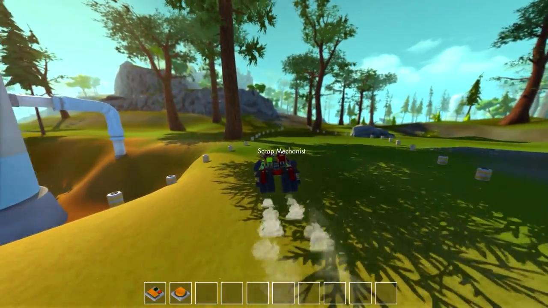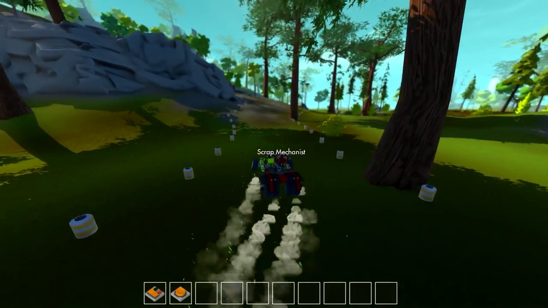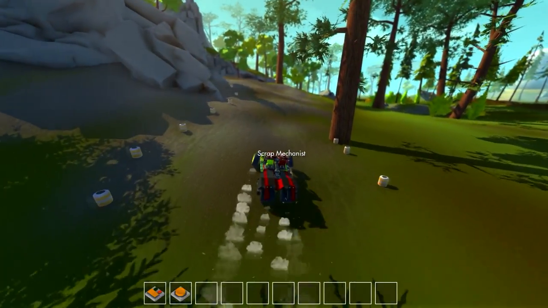Back it up again. Oh, nice. Oh, did you see that? It was up on two wheels there. Too heavy in the back. I didn't expect you to put three things of suspension on there. Well, I didn't expect to have a tank.